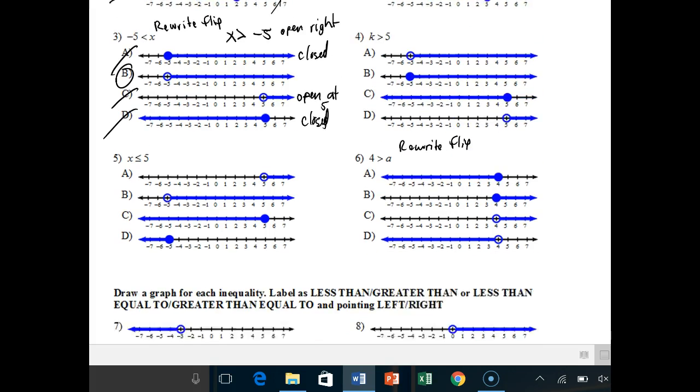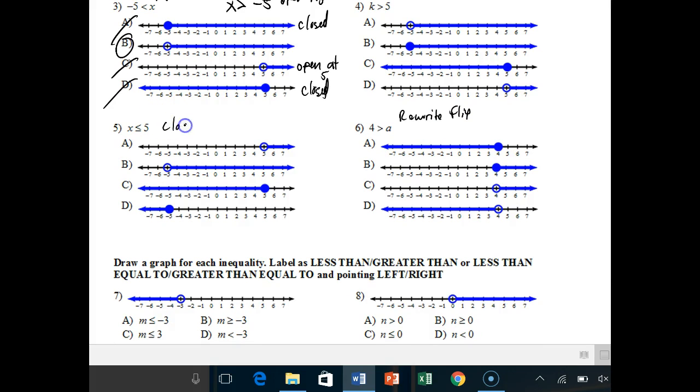All right, number 5, I want a closed circle pointed to the left, right? It's pointing, the point of the arrow is going left. And I want it at 5. All right, so this is open, so that's wrong, and it's also to the right. This is open, it's going to the right, but it's at -5, so that's wrong. This is closed and to the left, so it's promising. Looks like that's our answer. This is closed to the left, but it's at -5, not 5, so that's why that's wrong.